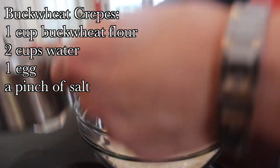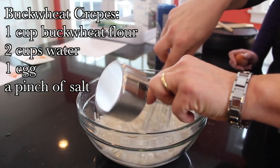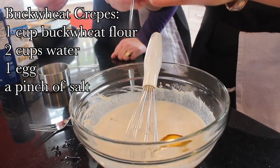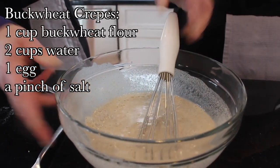Then you add the water. And then I add the water. So two cups of this. Break the egg, and that's it, the full egg. And now you need to beat it.